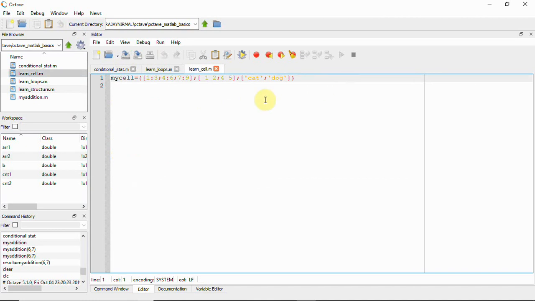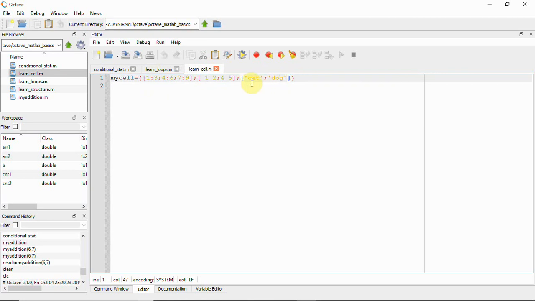So a cell array is something which is going to hold many matrices, and they can be of different data types. If you want to have many matrices of different sizes and different data types, here we have a 3 cross 3 matrix, a 2 cross 2 matrix, and a 2 cross 3 matrix.